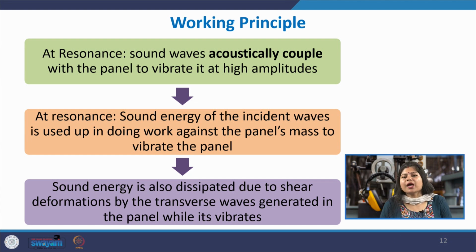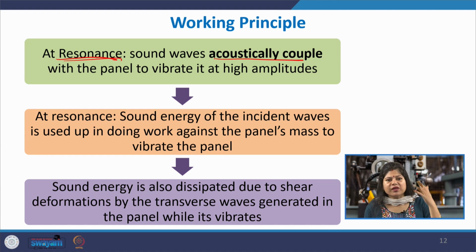What it means is that we have some kind of acoustical medium where only certain sounds with certain discrete frequencies can exist. So, whenever your incident frequency is matching with that allowable discrete frequency, the natural frequency, then suddenly the medium is going to get excited at a very high level. There would be an acoustic coupling or a resonance, which means that suddenly you will have sounds with very high amplitude or vibrations with very high amplitude, whatever is getting excited.